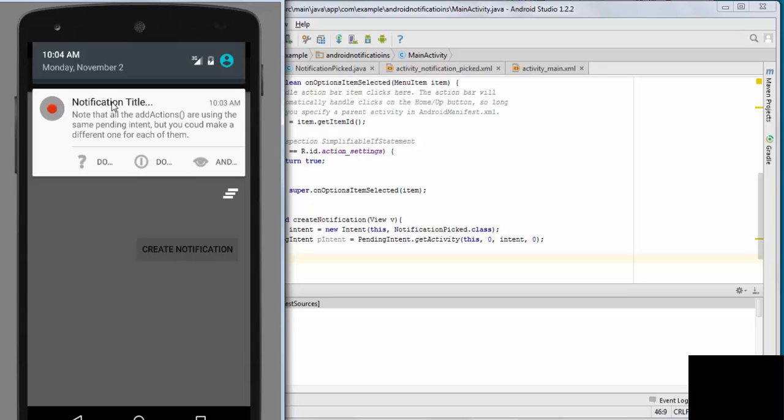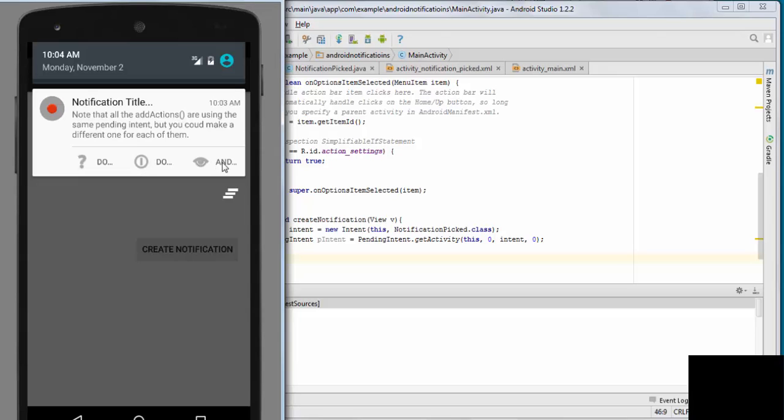And then if I go ahead and drag that down and look at the notification bar, you'll see here's my notification. Now the thing that makes this one a little bit more complicated than most notifications is there's a lot of stuff going on here. First of all, there's a message here and an icon over here, and this is another one that I just pulled out of Android's stock of icons that we can use. But the thing that makes this a little bit more complicated is that there's 3 different buttons all included in this notification. So what we could do is we could create 3 different intents.